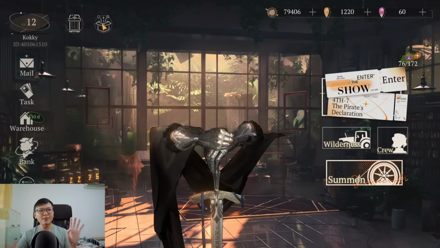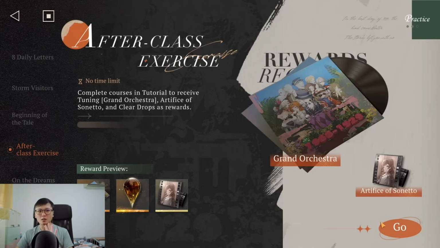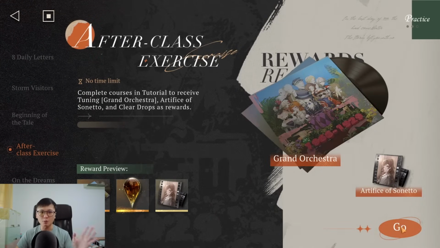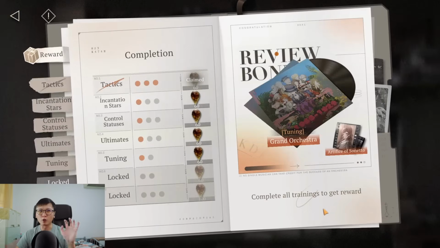And before I end off this video, I'd just like to give a special mention to this activity over here, which is the after class exercise. Personally, I don't think that this is absolutely key to progression, but it is a good way to break off the monotony if you have rerolled a god tier start and story mode is way too easy for you. If you're a bot, try out this.